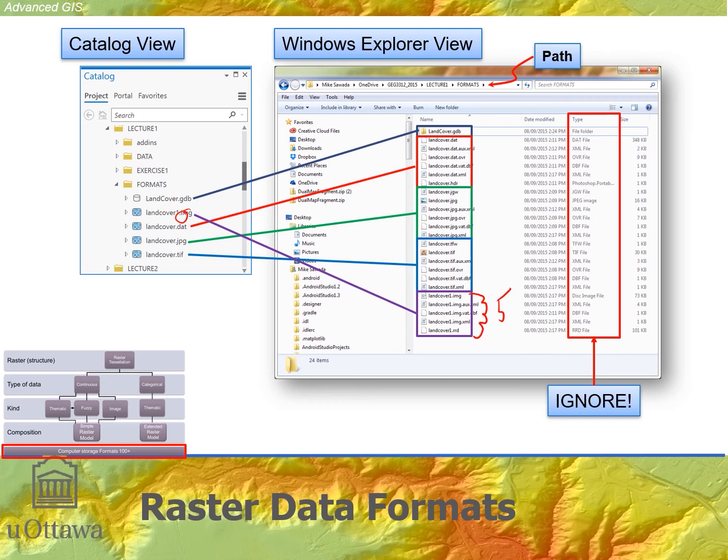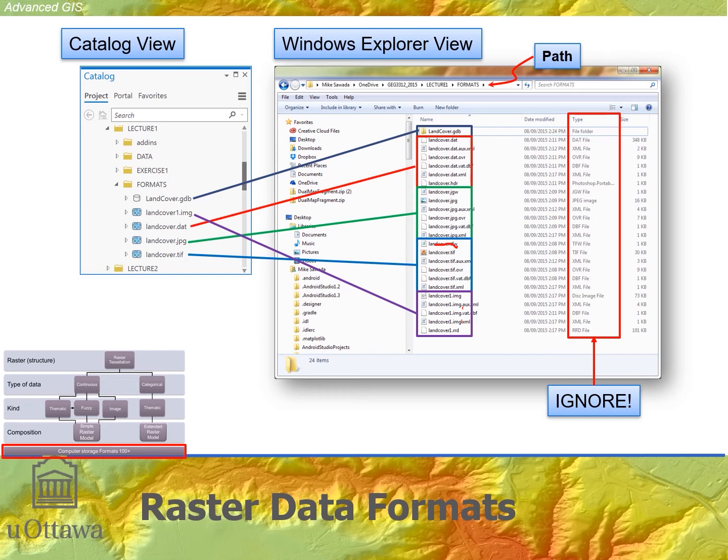And all of those have the same file name, but different extensions. And ArcGIS knows to show those 5 files as a single thing here. But those 5 files are necessary for ArcGIS to show it in Catalog View and to use it in ArcGIS Pro.